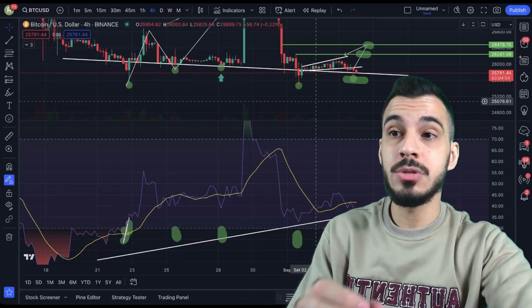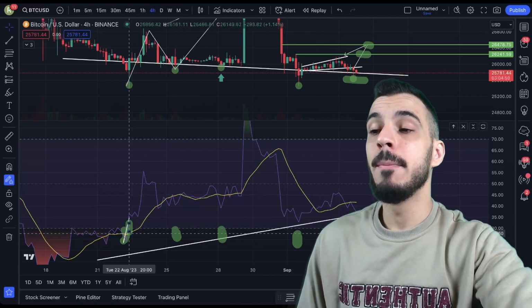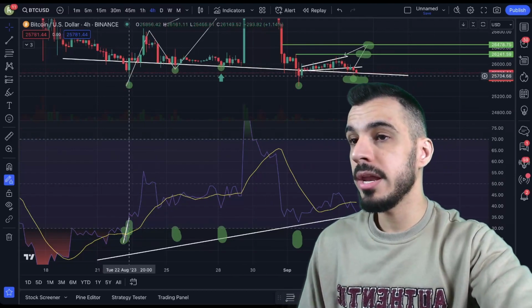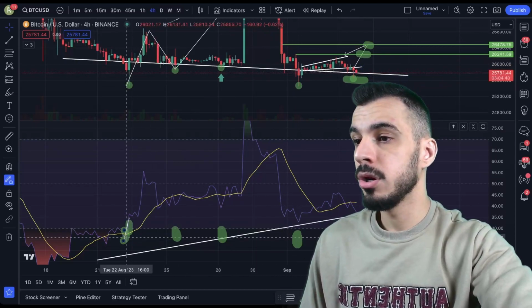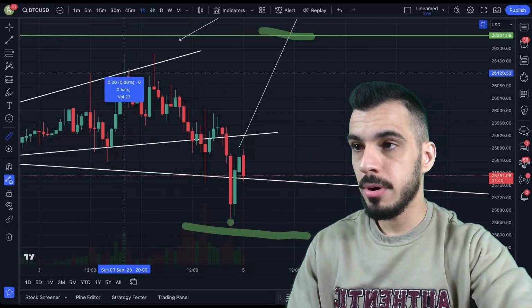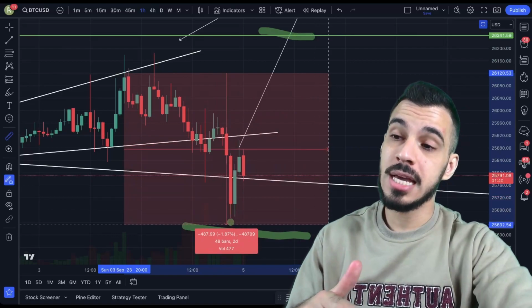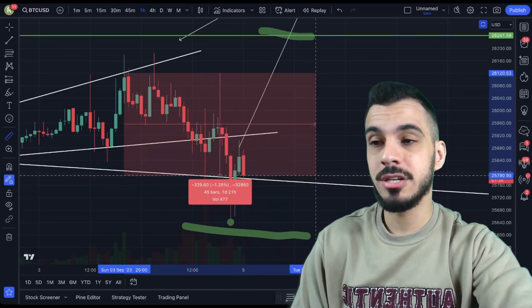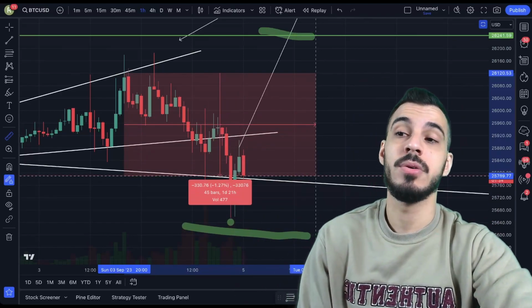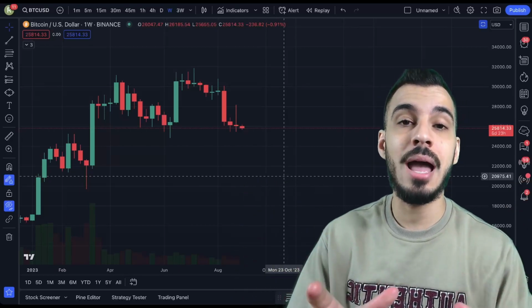And to corroborate this bullish scenario on the 4-hour time frame, you know that we are having bullish divergence as well on the 4-hour time frame. We had this low right here, lower low, then higher low. So if you opened the short position that I was telling you about in the previous video, and you did not close yet at the target, you could consider closing it right now, because we are seeing this bullish scenario. And now I want to show to you a fractal that is playing out on the weekly time frame.